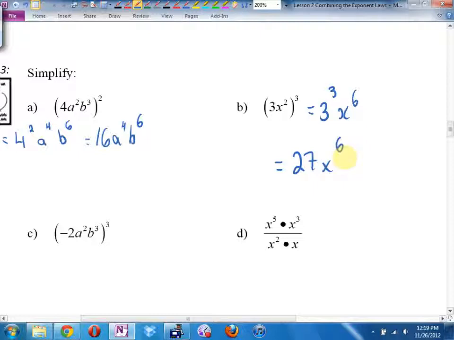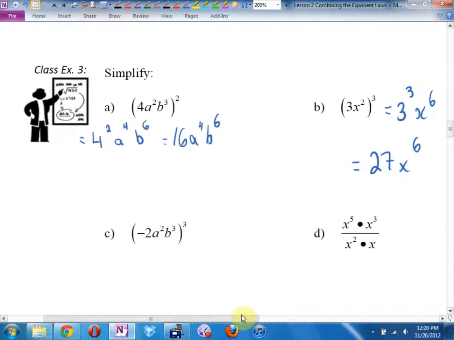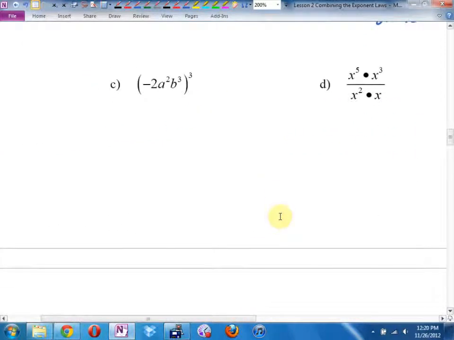Mr. Dewick, do you want us to write 3 to the 3rd, or if we know that 3 to the 3rd is 27, can we just write the 27 right away? Yeah, sure, I would. Now, if it was 3 to the 12th, then I'd probably write 3 to the 12th and then go hunting off to my calculator. I don't know what 3 to the 12th is, but I know some of my smaller exponents. C.